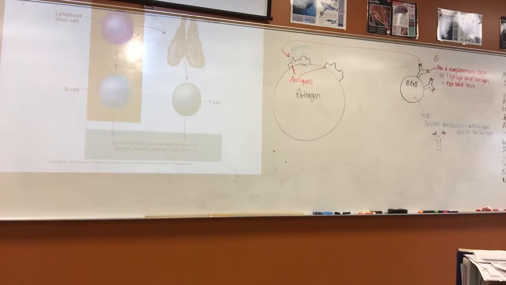The T cells finish their development, they move from the bone marrow to the thymus and finish their development in the thymus and then become a T cell. So these guys now are differentiated. A B cell has a different job than a T cell. So they're specialized. Both of those can now enter the fluids in your blood, the lymph in your lymphatic system, and so on, and do its job. So the B cells, the job is to bind to antigens and secrete antibodies that can bind to antigens. The T cells can bind to infected cells or cells that have engulfed a bacteria.